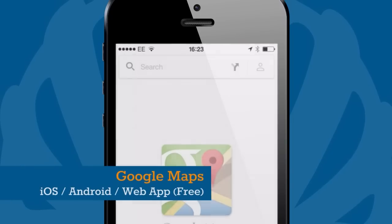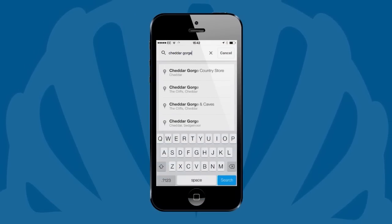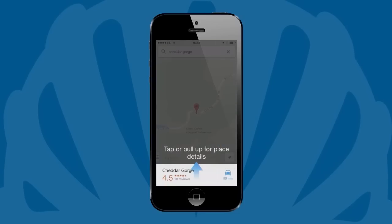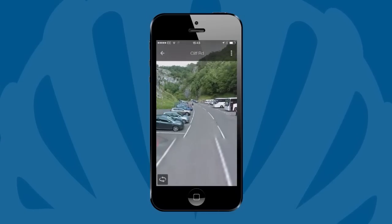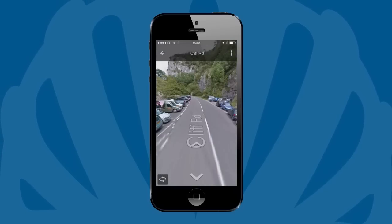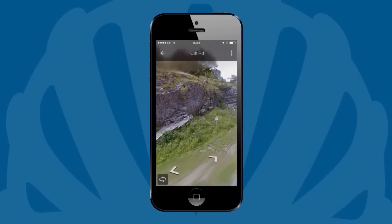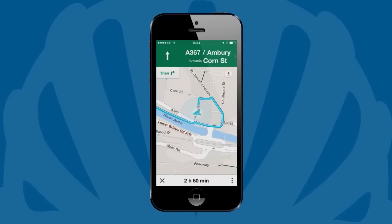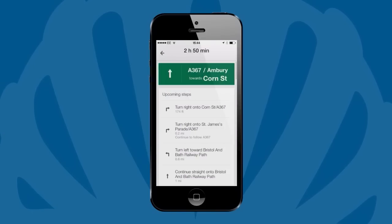Google Maps are some of the best around, with Street View offering unbeatable pre-ride intel on things like road surface, scenery, and the likelihood of finding a beer garden en route. The app itself doesn't record where you've been or how fast, but if you desperately wanted to know if you just beat your PB, then you could always approach GCHQ or the NSA with the proper Freedom of Information paperwork.